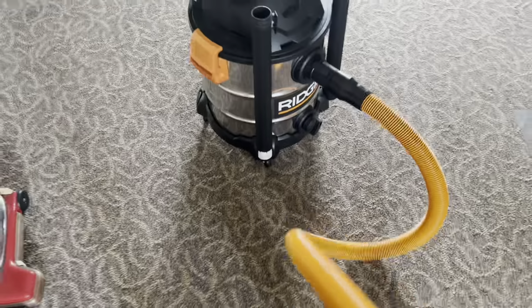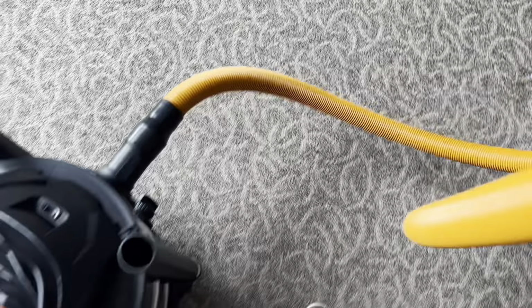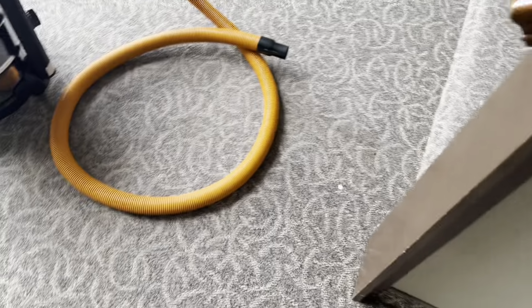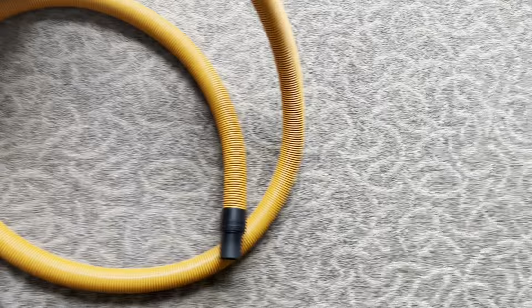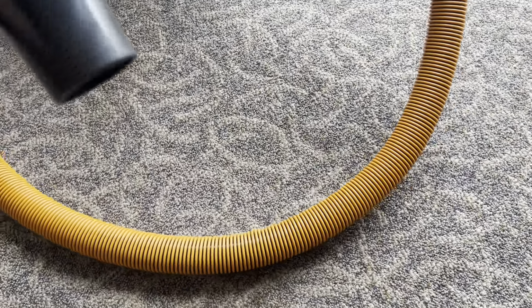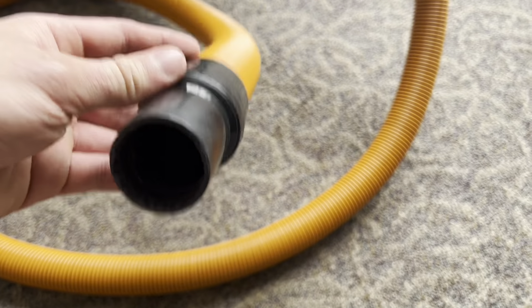And then I brought my Rigid 10-gallon stainless steel wet dry vacuum. I got it May 4th. It came with the 2.5-inch attachments. I didn't bring those because, well, it does have more CFM. This has higher airflow density. The 1 7/8 hose diameter has a good combination of airflow and airflow density.